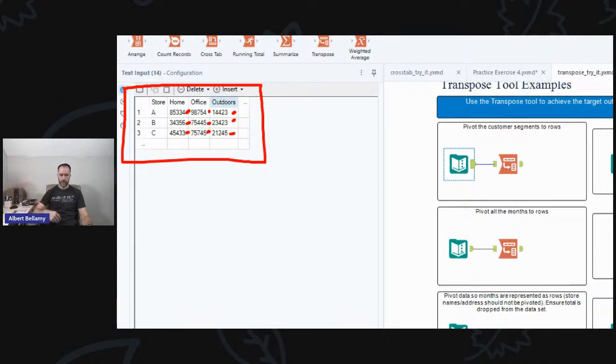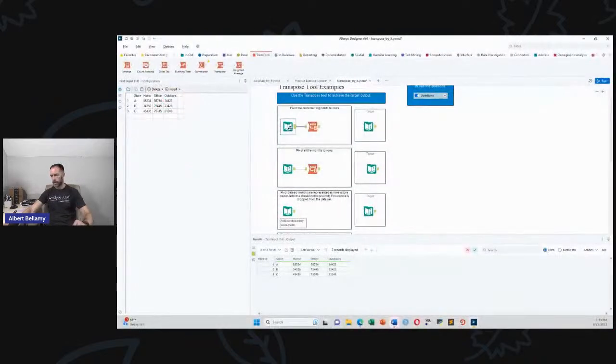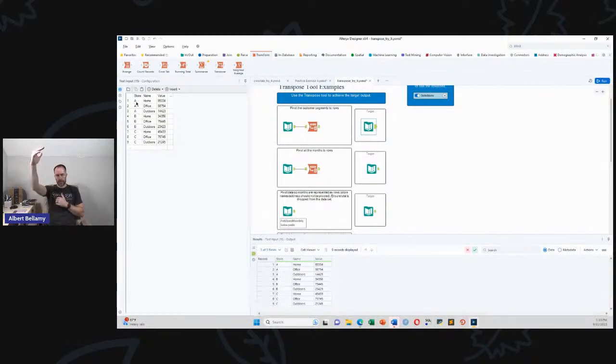We want to pivot those to rows. Now we still need to be classified by something. And if we look at our output, you see store, home, office, and outdoors are your fields here. Over here you see that store is still a column. Now it's flexed because that home, office, and outdoors data has pivoted. It's no longer wide data, now it's tall.